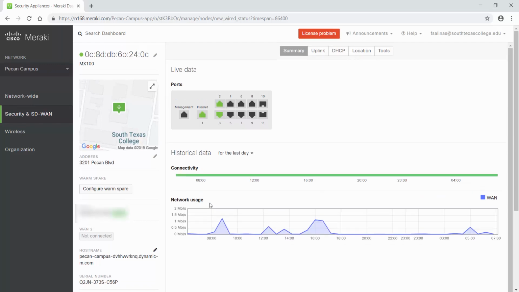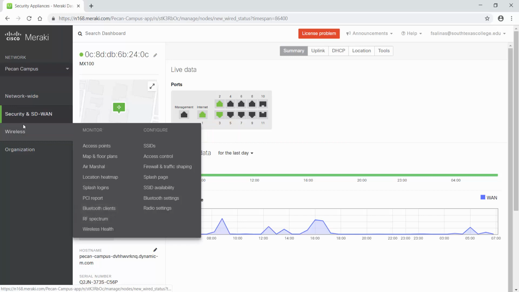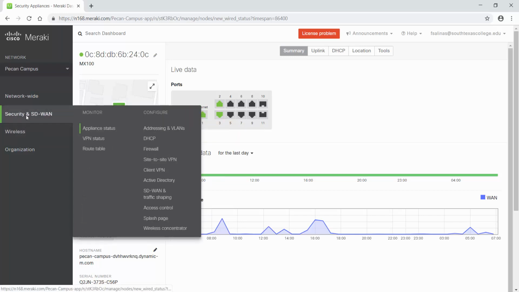I'm going to go back to the main page here, and you can see the ports that are being used as a firewall. So these are all the ports that are available on the firewall itself. You see that the internet port is 1 gigabit full duplex, which means it's incoming and outgoing at the same time. And then there's port number 2, port number 3. These are the LAN ports. They're all 100 megabits per second, full duplex each. Now number 2 is connecting to the LAN itself, to a Cisco switch, and port 3 is connecting my wireless. But I'm going to leave wireless for another chapter. But this is the setup that I have in the lab.